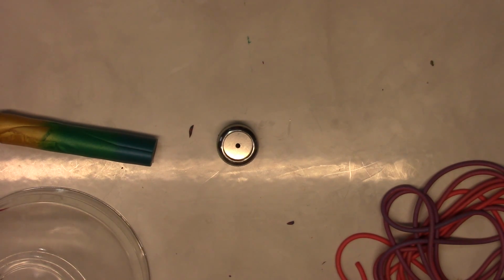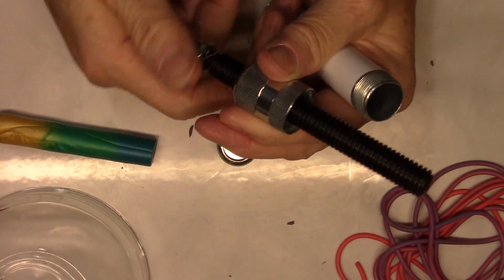Just like I said the other day, I never claimed to be a mechanic. Well, I never claimed to be. Oh, I think it's because I don't have it going the right direction. I'm not going to worry about that. I'm just going to turn it manually.